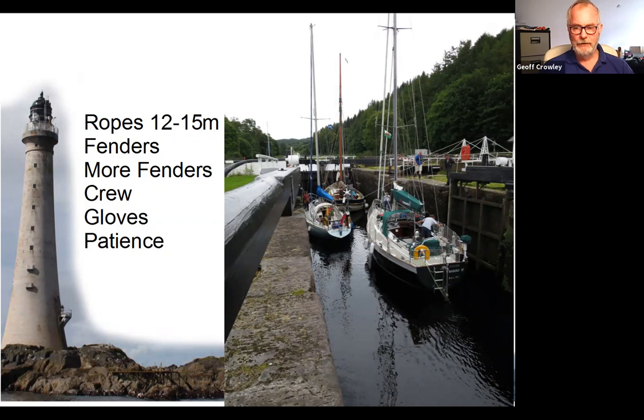And you can see here 3 boats locking through the locks together. So you've got not only the possibility of abrasion on your hull on the side of the lock, so you need some fenders there, but you've got other boats surrounding you. And the boats don't sit in the water just as placid as they are there. When you're going up the way in a lock, then the water can be quite turbulent as the water fills the lock. Conversely, going down the way, when you're locking down from a higher elevation to a lower elevation, it's very pleasant and very calm, and the fenders are almost hardly necessary.